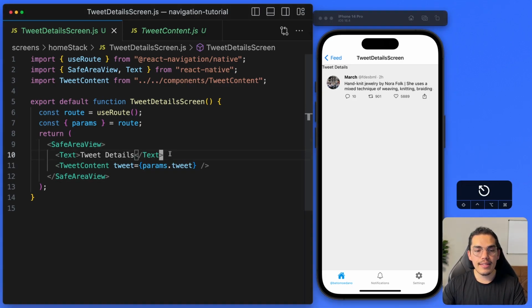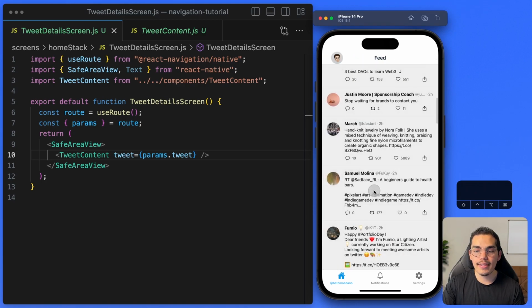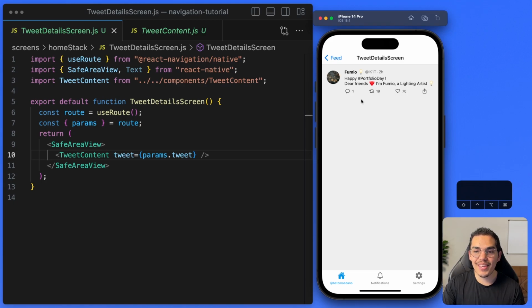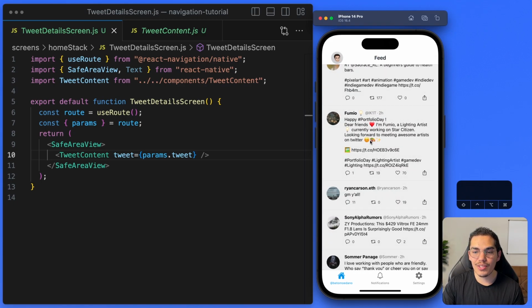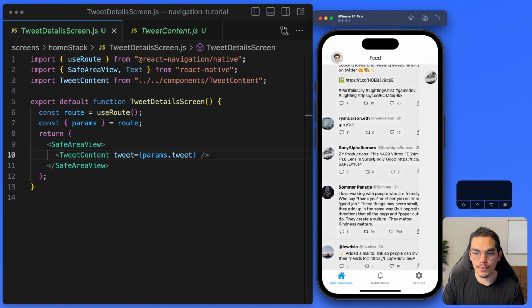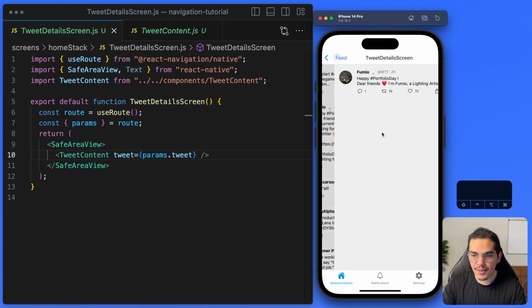So I can delete now these Twitter details. And the cool thing about this is that it gives us the dynamically generated screen. Okay, so if we go back and now we select, for example, this tweet, you're gonna see that we have all this information for the tweet that we selected. Okay, cool. Now, something wrong is happening here.